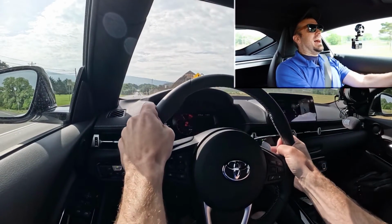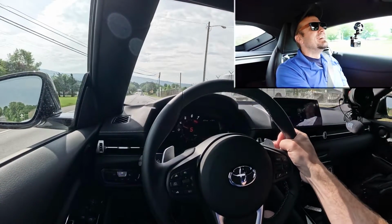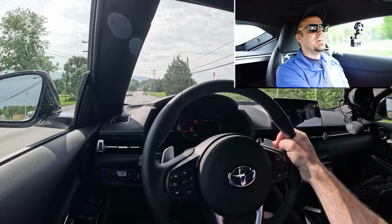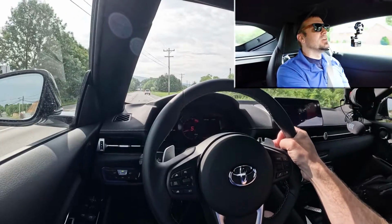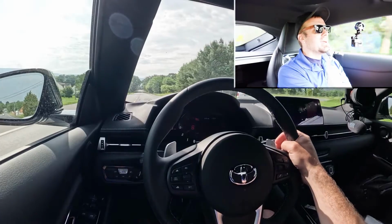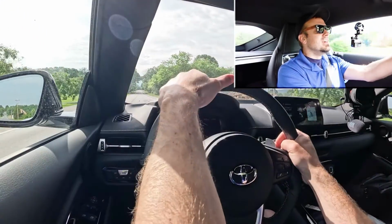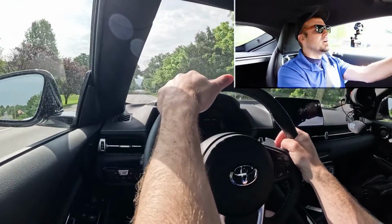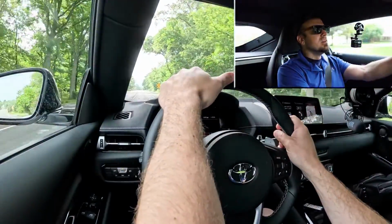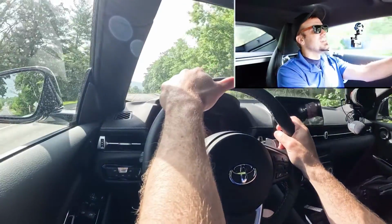Whoa, that's instant. What the deuce, man? That is fun. That is fun, and heck of a grip. My goodness, all that power being sent to the rear wheels, there was maybe a little bit of skidding, but for the most part, that is a heck of a grip, dude. This thing stayed planted. I didn't expect that, because typically you send all that kind of power to the rear wheels and you're gonna have some issues. You're gonna be sliding left and right like I did in the C8 Corvette or something. But yeah, this thing gripped well. That is a heck of an acceleration. Felt it in the pit of my stomach.